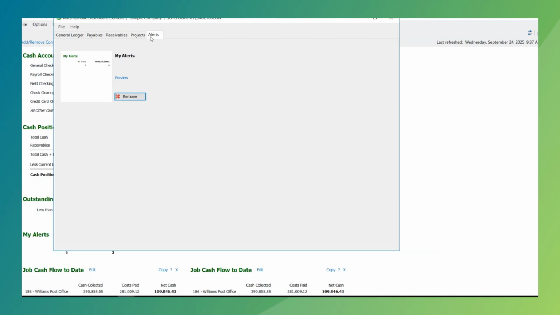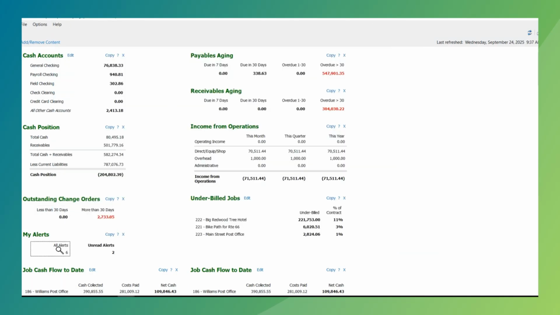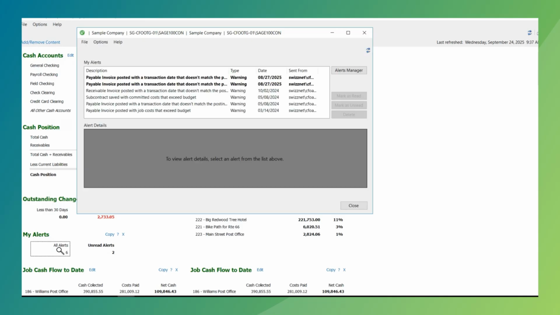Okay. Now we can set up what are called alerts in the system. As you can see here, I have certain alerts. That will pop up. I can have it emailed, or I can have it sent to my dashboard. It can be either way. An alert is basically something in the system that may need to have some eyes on it.